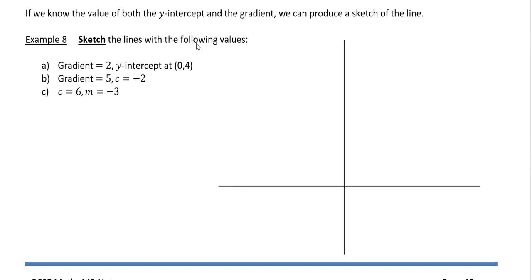What I want you to do first of all is mark on the intercepts. So the first one, the intercept is here. That would be c is equal to 4 for the first one. So we have an intercept at 4, at 6, and at minus 2. So these are just sketches here, folks. So let's mark on where 6 would be. That would be 6. Then we'll have 4. It's very roughly going to be here. And then the last one was at minus 3. So again, these are very rough, minus 3. So mark on your intercepts first.